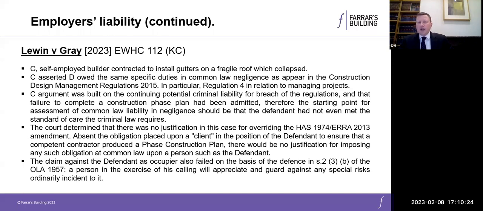And the claimant's case was that the defendant owed the same specific duties in common law negligence as are specifically set out in the Construction Design Management Regulations 2015, and in particular Regulation 4, which refers to managing projects, and it requires the production of a construction phase plan. And the claimant's argument was built on a continuing potential criminal liability for breach of that regulation, and effectively breach of that duty, which was a failure to ensure that this plan had been completed, was admitted.